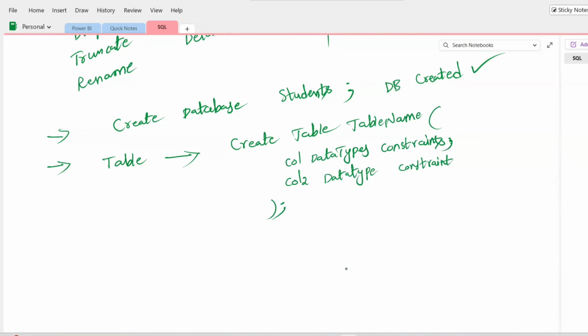We just heard the terminology called data types and constraints.